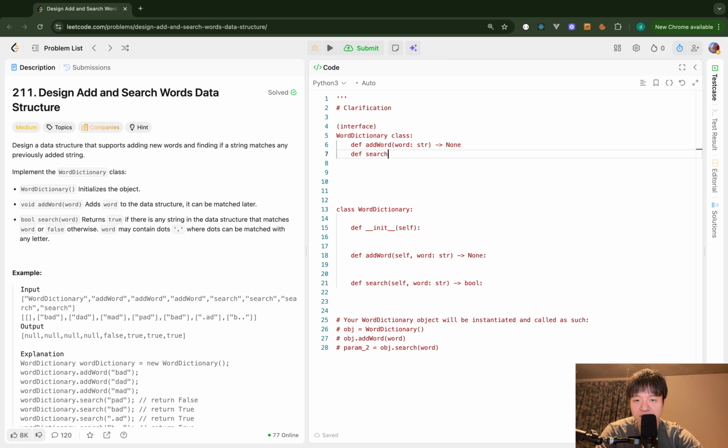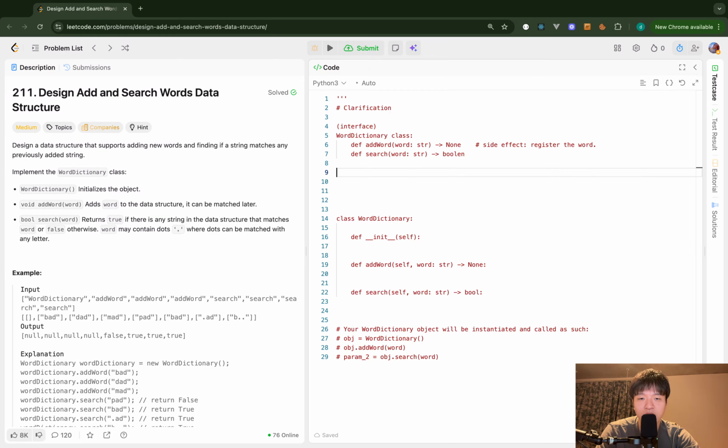For the search method, again I'm given the string word and I will try to match. It returns a Boolean: true if there is any matching string and false otherwise. Okay. Obviously, addWord has a side effect: I register the word. Good.